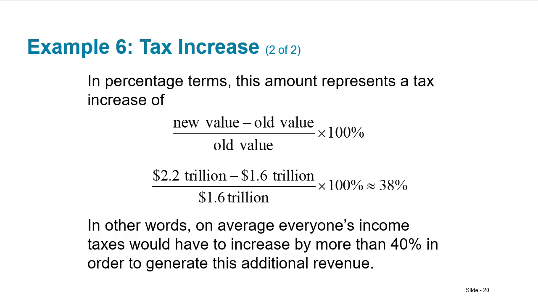Now that sounds like a lot. You're thinking, well, if I'm already paying 30%, now I'm paying 70%. No, it's a 40% increase on that 30%, right? So if you were in the 30% tax bracket, you would pay 40% more of that, or 12% more, which is still a whole lot more, but it doesn't take you up to 70%, right? We can't take percentages, we don't add percentages that way. All right, that's everything we need to know about the federal budget.